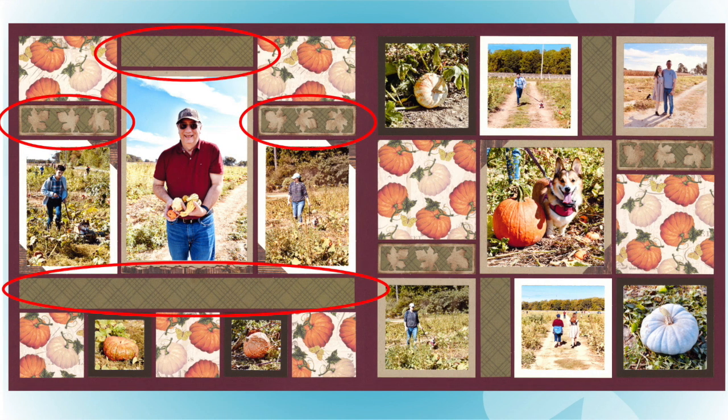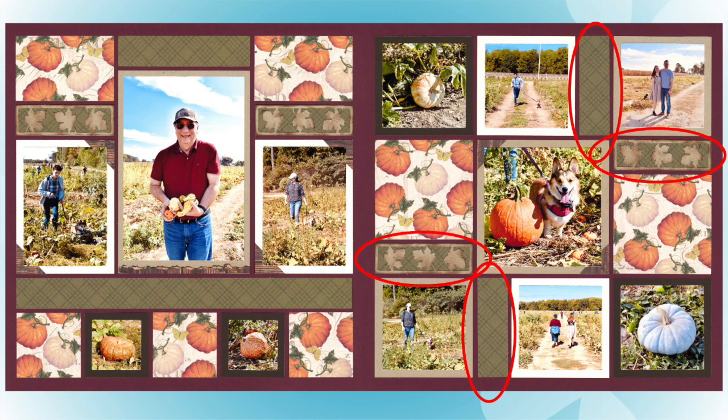So on this layout, I'm going to talk about the shapes that are used. On the left side of the layout, you see I have all these strips. There's the 1x4 in the top, the 1x3, and the really big 1x10 strip. Usually, with the two-page spread, you don't have to repeat every single element, but you want some of the elements to repeat on your second page. So here I had the strips on the left side. On the right side, I repeated some of that strip look again.